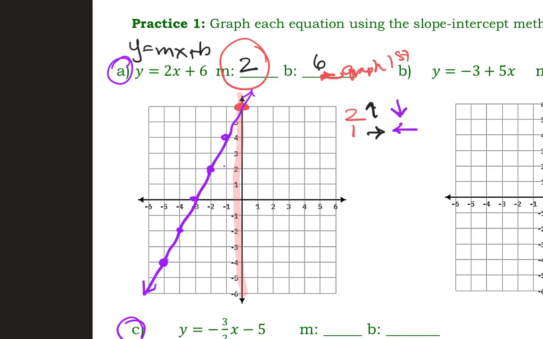Another thing I do want to point out. Miss, I think the top area is wrong. Which one? The up to the left. What you put right here, miss. Oh, what I put here? Up to the right? Up to, so it went up 2 because it's positive? Oh, and then right 1 because it's positive. And then once you have that set, then these are just going to be the opposite of what you had here. Okay?